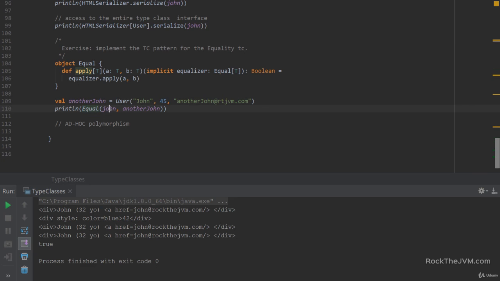So we have equal on users, for example, and if we have an implicit equalizer for some other type, we can still call equal on those types as well. This is polymorphism because depending on the actual type of the values being compared, the compiler takes care to fetch the correct type class instance for our types.